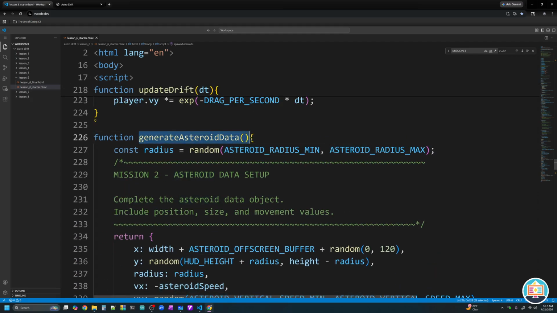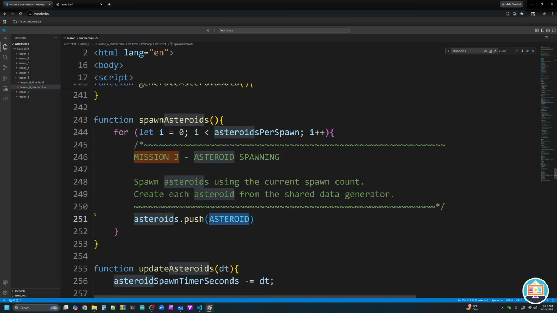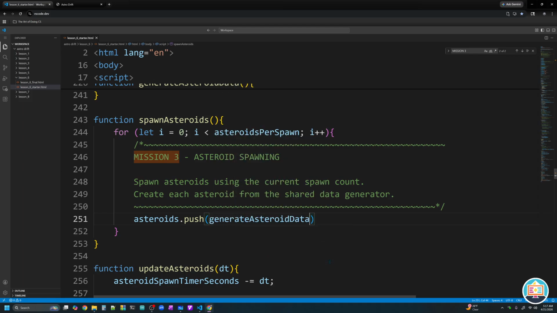When we call this function, it's going to return or give back to us this object that we are creating. So right here, if we want to push an asteroid into our container or array, asteroids, I'm going to call inside of this push method, generate asteroid data.